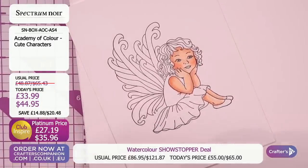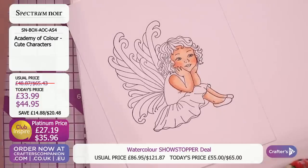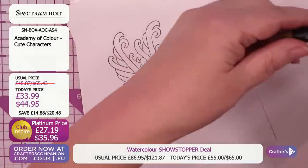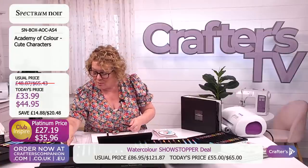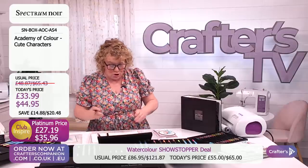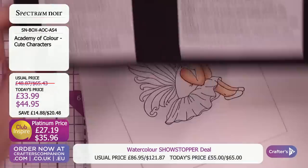Okay, so let's do some brown for the hair. EB4 I need, so I'm just looking for my pen. It is here: EB4 and EB2. Where are you, EB2? I will find it. Here it is. Excellent. So we're going to follow my map again, and you'll follow your instructions all the way.